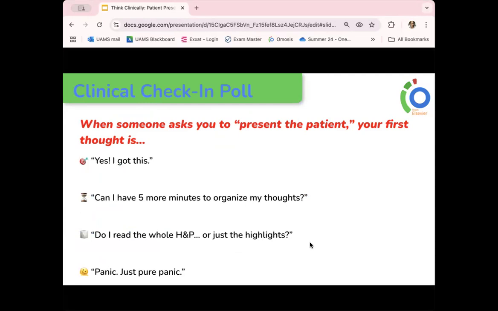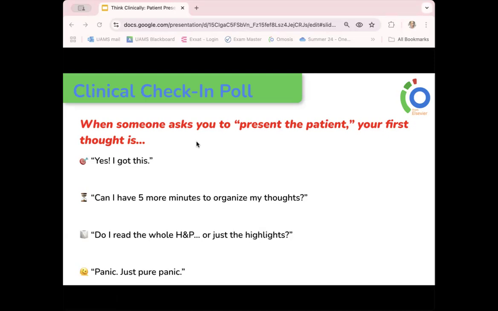I was really big on writing everything down. That was my process of trying to put it in that systematic approach of the SOCRATES or the LOCATES model, which are mnemonics that we use for HPIs and when we're actually seeing patients. But something still happens where you are expected to organize that information and present it. So, whatever your first impression is, there's never ever going to be enough time.